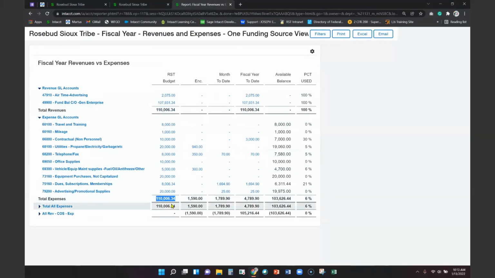Since those two items balance together, they should always balance. This column tells us, of course, what they've actually received and what was posted this year, and the expenses that have actually accrued for the year. What we don't see, of course, is if we use this as the support to create a budget mod, the program, the monitor, anyone else reviewing this isn't a good snapshot to understand whether or not they've actually collected on the $2,075.